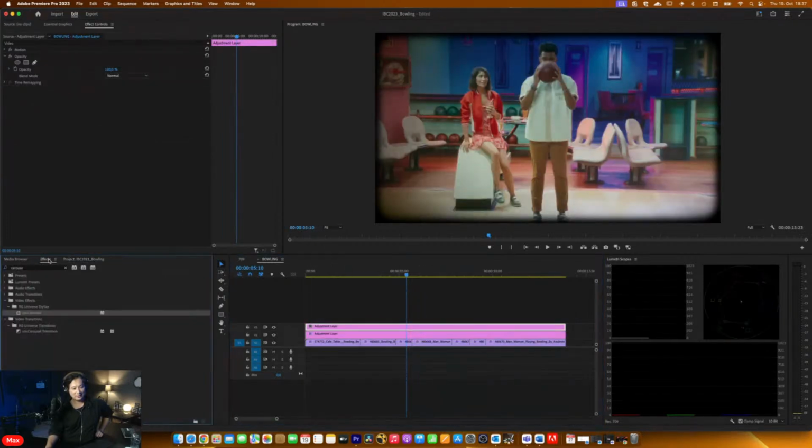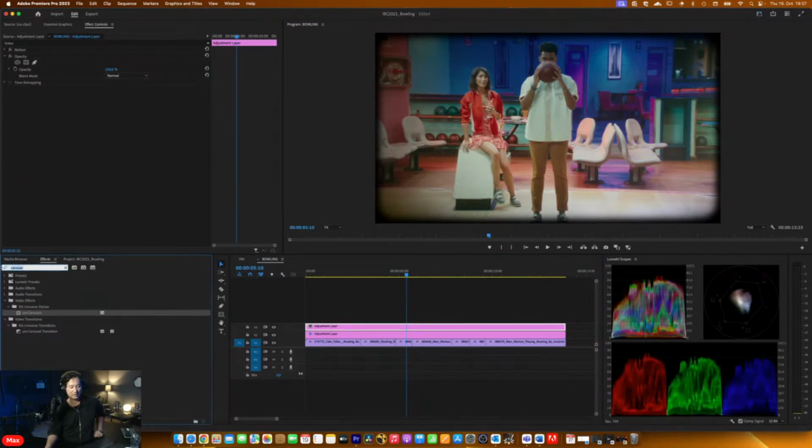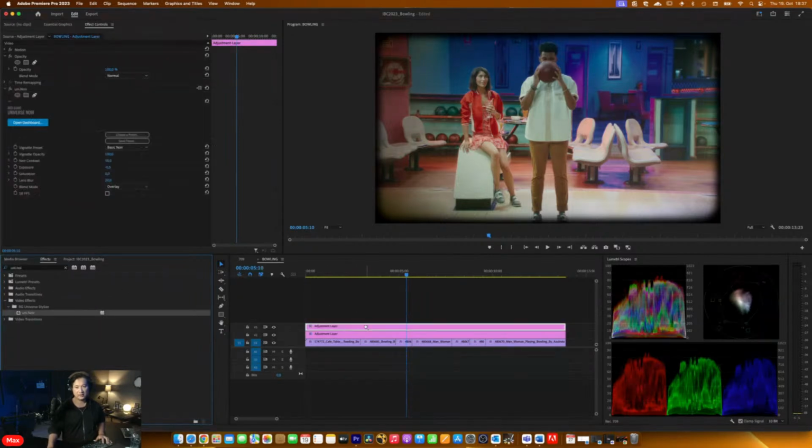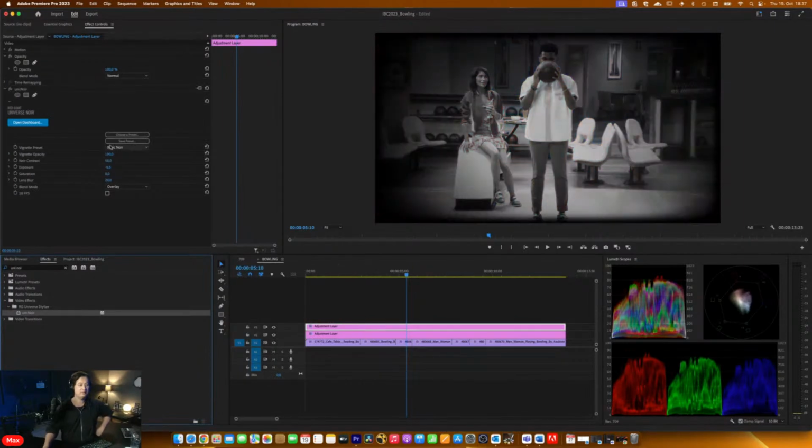In this case, let's search for another black and white tool inside Universe. And I know for sure that there's one tool that is called Noir inside Universe. There you go, uni.Noir.